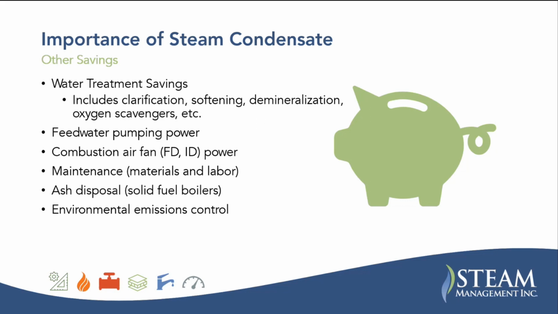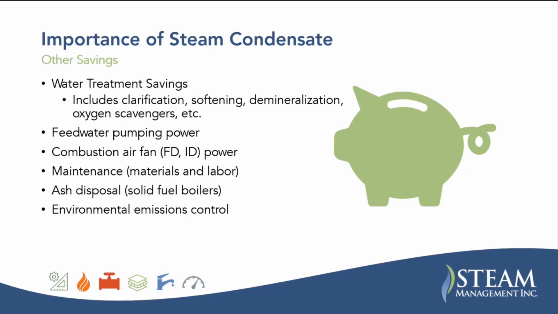Other savings, you have water treatment. That's actually another big savings there, but every bit of makeup water that goes into the boiler has to be treated through some mixture of clarification, softening, demineralization, oxygen scavengers, and other methods, and that costs money as well. There's also feed water pumping power.